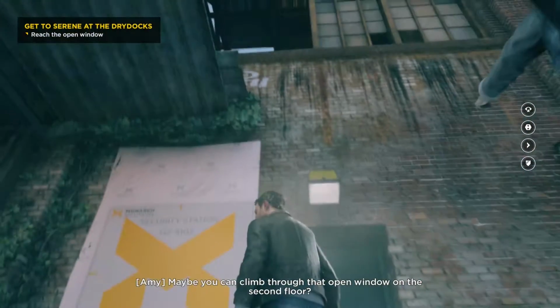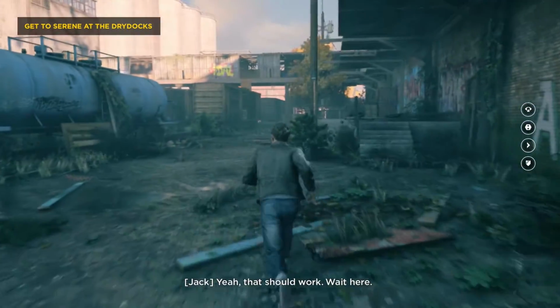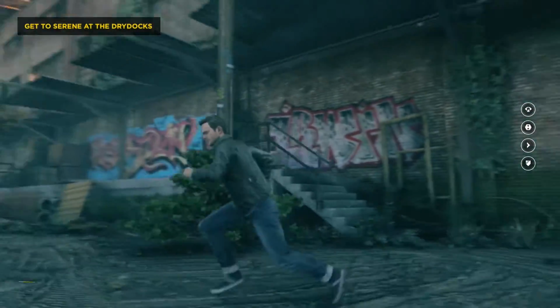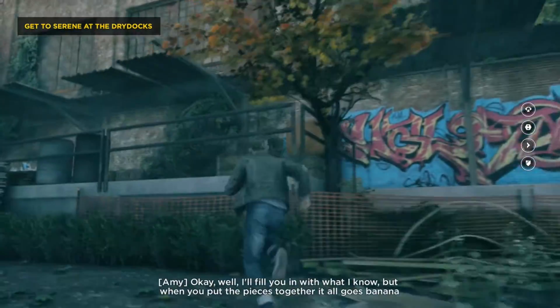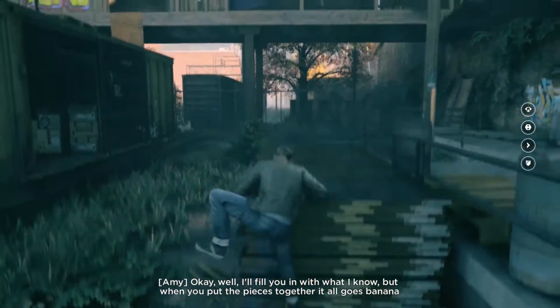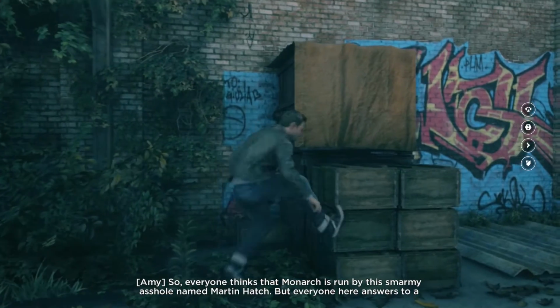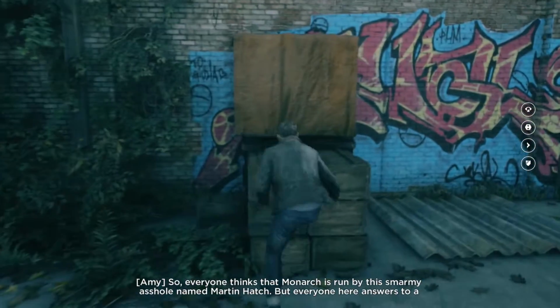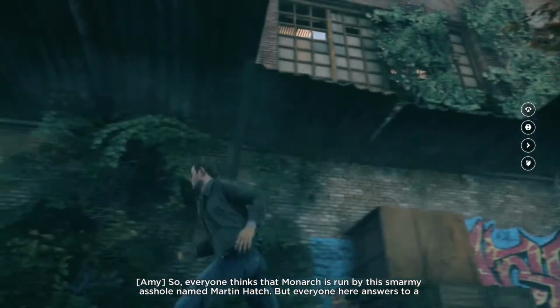Maybe? What are you pointing at? Maybe you can climb through that open window on the second floor. Oh, easy. I can climb shit. Yeah, that should work. Wait here. There should be a thing you can hop up over here, I'm pretty sure. Yeah, like this thing. Let me get over here. Can I please? Thank you. Come on. Come on. What the fuck? I can't even get up there. Never mind.